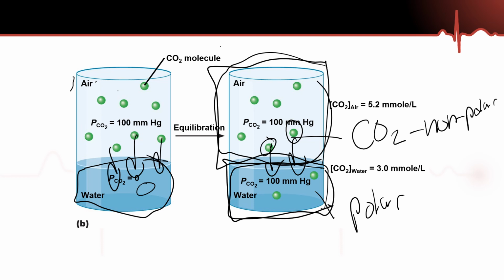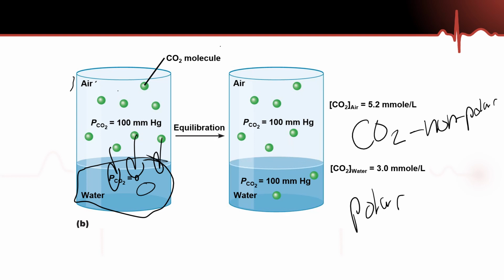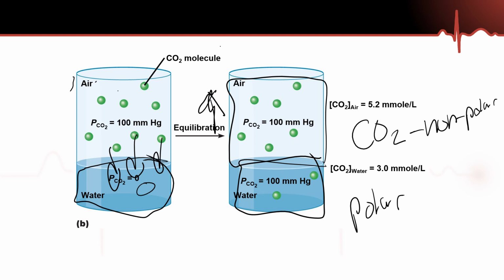And also, very importantly, the concentrations are vastly different, right? When their partial pressures are at equilibrium, meaning the partial pressure of carbon dioxide within the air is 100 and the partial pressure of carbon dioxide within the fluid is 100, the concentrations are vastly different. The amount of carbon dioxide within the air is infinitely higher than the amount of carbon dioxide within the fluid, even though their partial pressures are at equilibrium. Yet again, this is Henry's law.